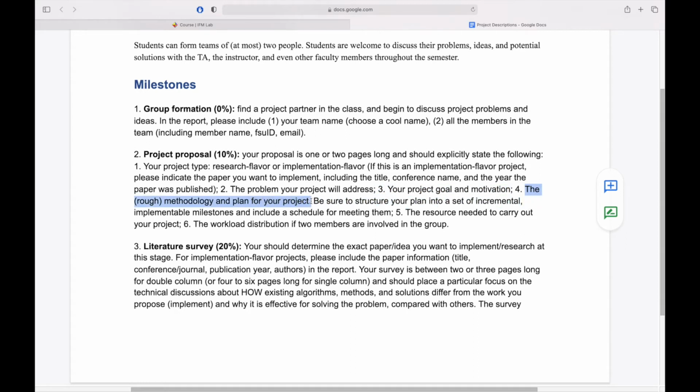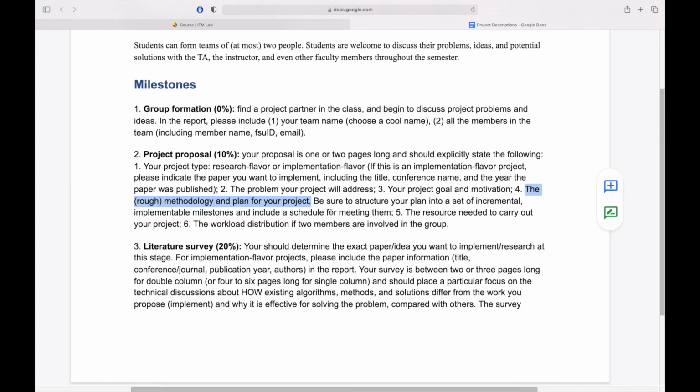So generally, in the proposal, you need to provide a high-level idea for your project in this semester. If you have research background, I think this proposal should be very easy for you because it generally covers some basic information for your paper, right? And if it is on the implementation, I think it should be relatively easier because you just need to read the paper and then write down some necessary information for the project.